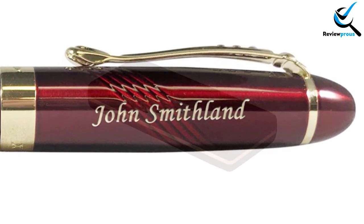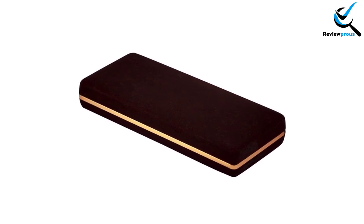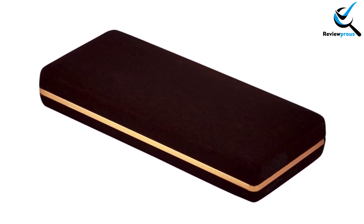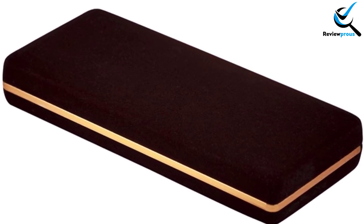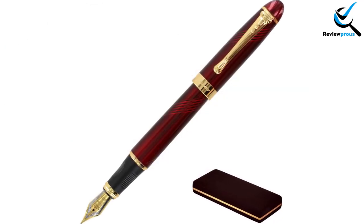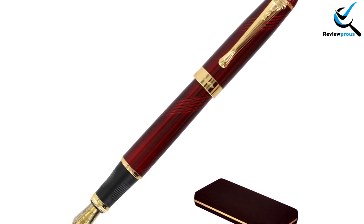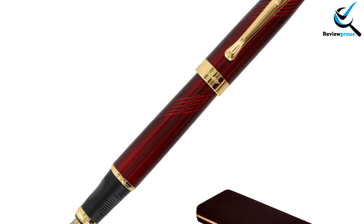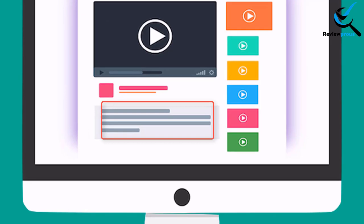The engraving gold color is permanent and it doesn't wear off after usage. This custom made fountain pen is suitable to write at any angle. Also, the nib smoothly moves on the paper. You will experience a comfortable writing experience with it. There is no hassle in the refilling. From calligraphy to sketching, everything is possible with this item. If you are looking for a versatile fountain pen to gift someone, this item can be a good choice. It is durable enough to provide the best performance for a long time. Check out the description for more information about this product and latest price.